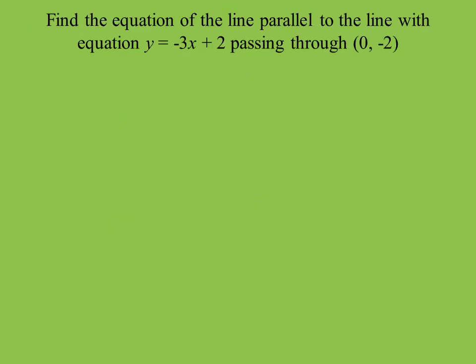Next one. Finding the equation of the line parallel to the line with this equation passing through that point. Now that's a lot of confusing language there, isn't it? It actually sounds super hard. It really is quite simple. When you have a look at it, you'll probably give a bit of an, I see it. It's that simple. So here's an equation.